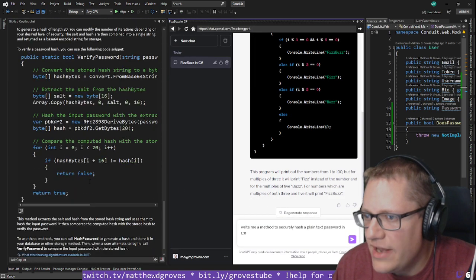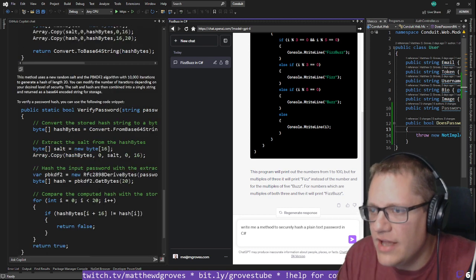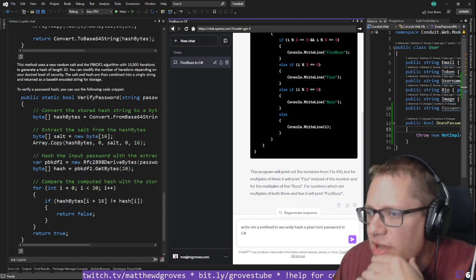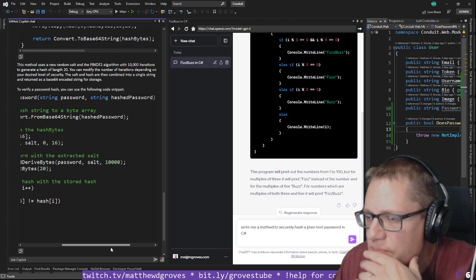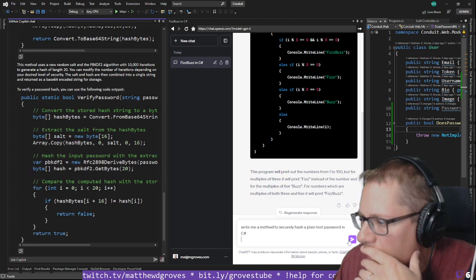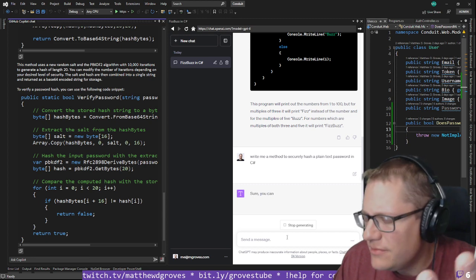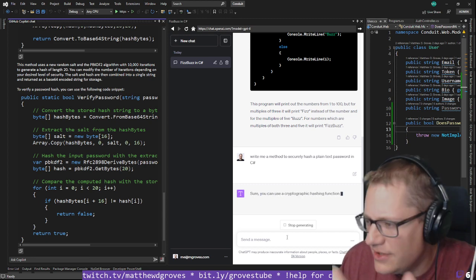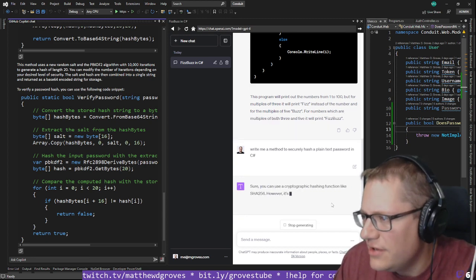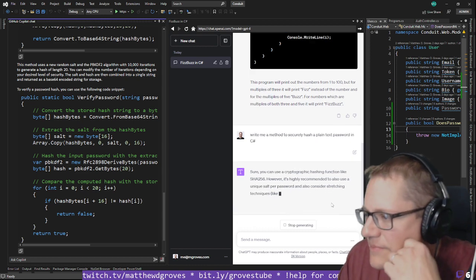And we'll see what happens here. Okay, so there we go. We've got a verify password function. And ChatGPT, I didn't hit the submit button. So for some reason, on normal browsers, hitting enter works fine on ChatGPT, but on this Visual Studio window, I have to actually hit the button.